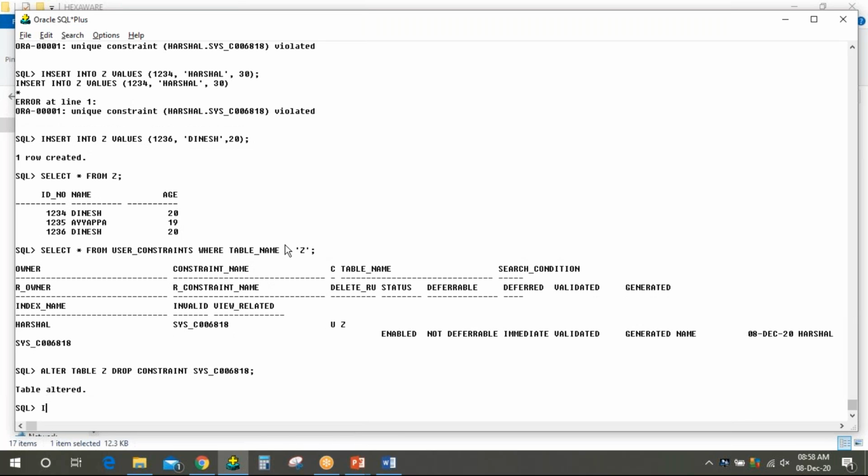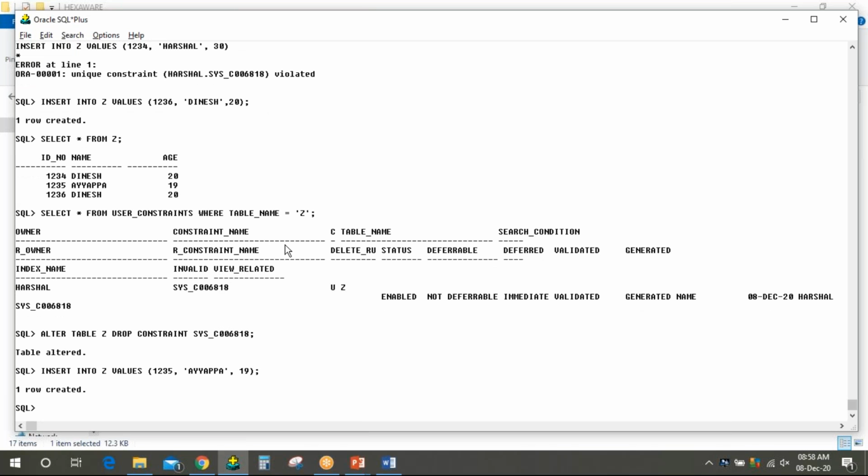Table altered. Now let's try to put duplicate values. 1, 2, 3, 5. I'll put an exact duplicate with Ayappa. I'm able to create it.